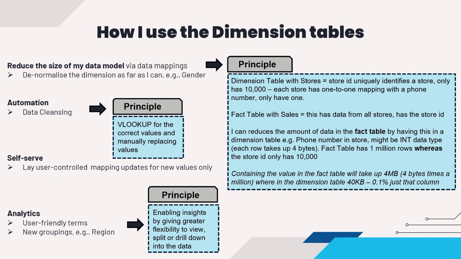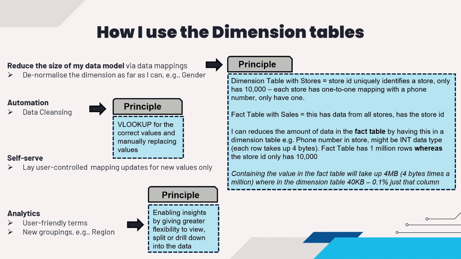So it's really going to a whole different level. So with the dimension tables in something like a star schema, what you're actually doing is reducing the size of the data model because you're using the data mapping. So let's say we have a fact table, which is the middle one, and it's got loads of different stores data, products data, how many have been sold by different customers, and there's a million rows. So someone might say, look, we actually want to add the store phone number into the report.